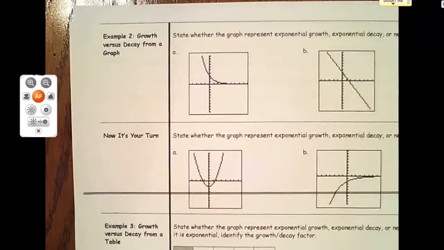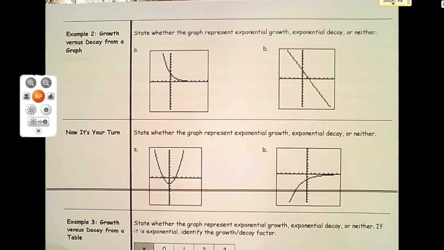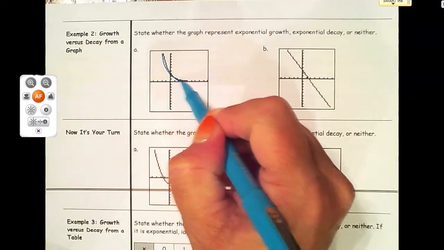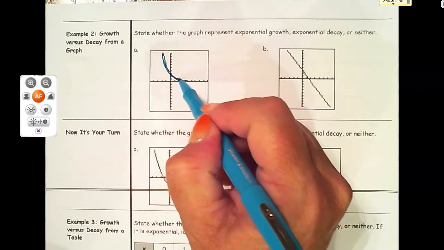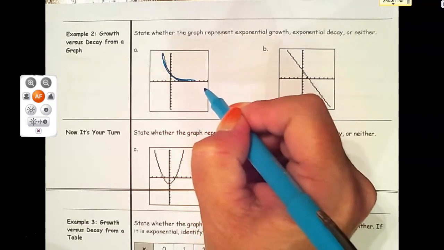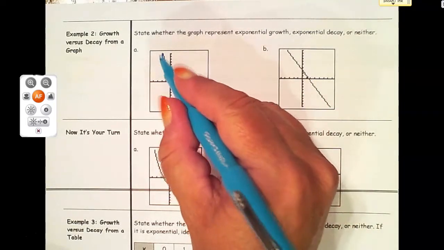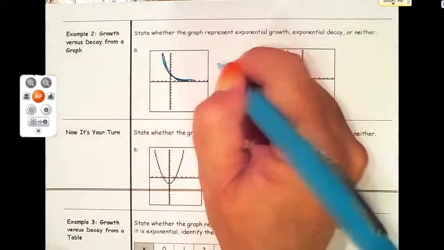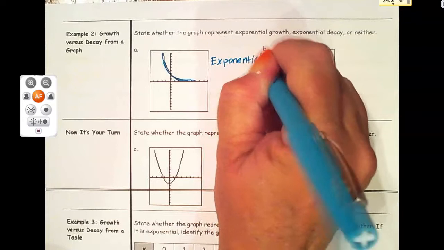On to the next page - we want to take a look at some graphs now. Can we tell whether our graph is exponential growth, decay, or neither? We're looking for the general shape of the graph. It is decaying or decreasing very fast, and then it slows down. This tail is called an asymptote - you don't have to know that word but you're going to use it a lot as you grow in your math classes. It's decaying very quickly then slows down - that is the shape of an exponential.